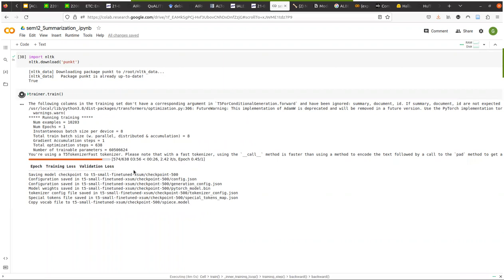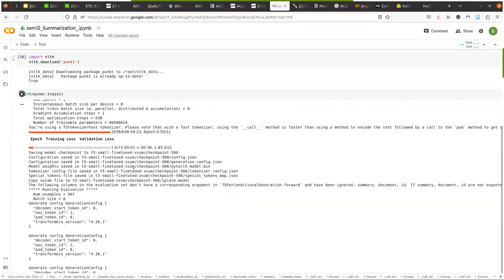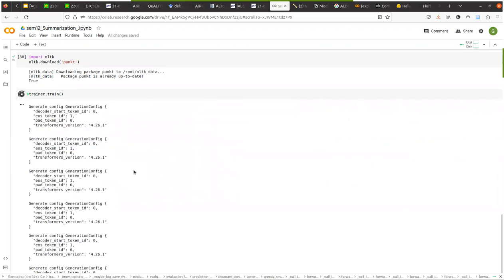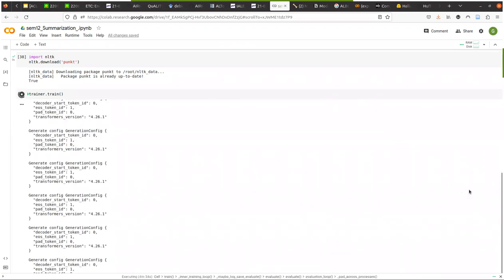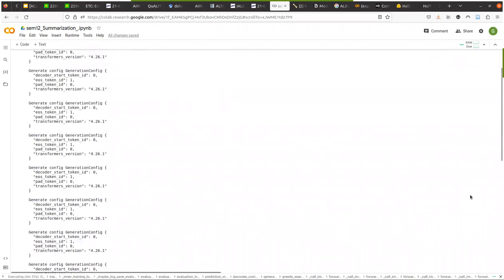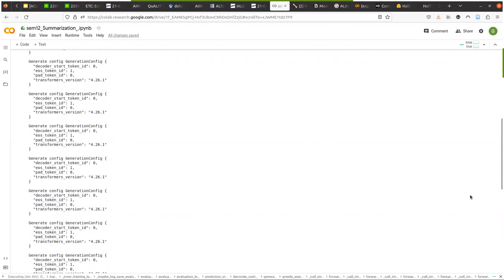In the case of abstractive summarization, we want every generated summary to be informative and not contain useless information. And of course, we don't want our summary to contain erroneous information.